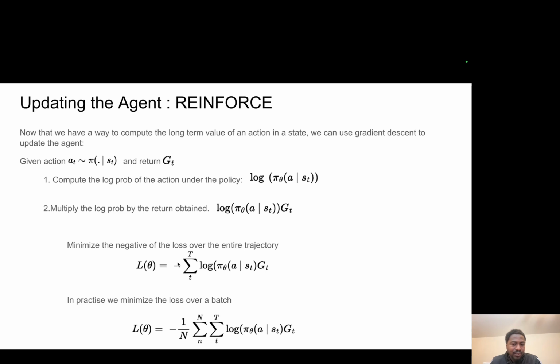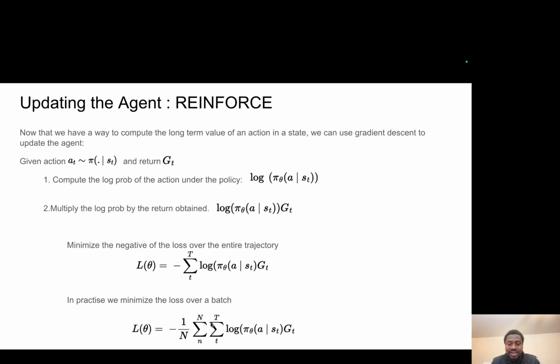With gradient descent we are always minimizing, but we want to climb up this hill, we want to maximize this sum. The way you optimize a maximization problem in gradient descent is by minimizing the negative of the value. So in practice, we minimize the loss over a batch of items. So this is what we do now.